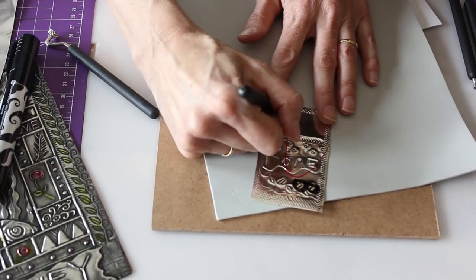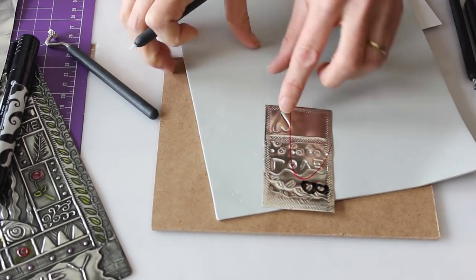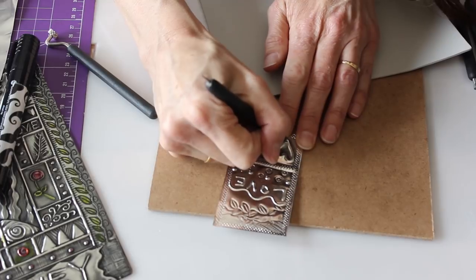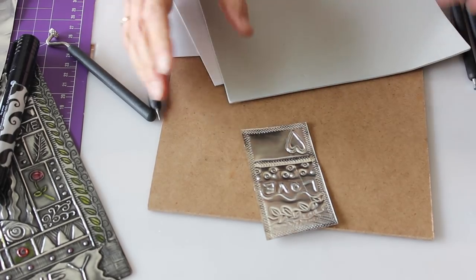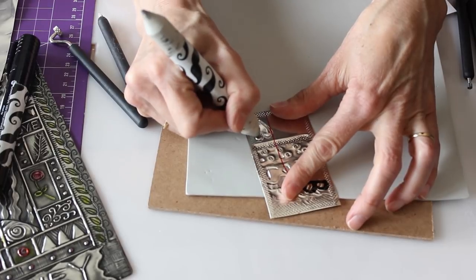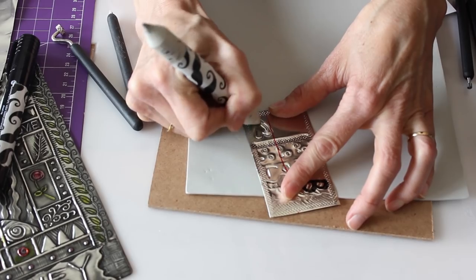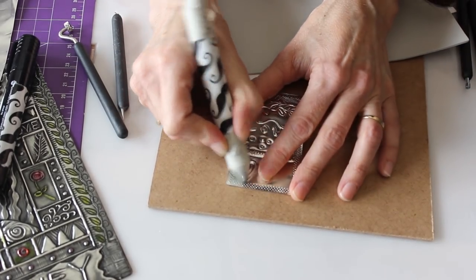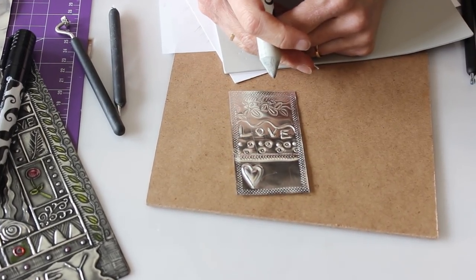We'll do a little classic high relief working from the back on the soft cloth. We start off by doing a low relief line, then refine on the hard surface. Now when I look at my little heart, I want to raise this. So I go back on my soft cloth, use my paper stump, and stretch the metal on the inside of my lines. When I turn it around and put it on the hard surface, flatten the background, and boom — you have a little high relief design.